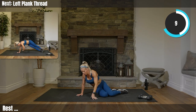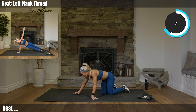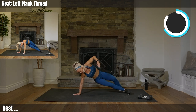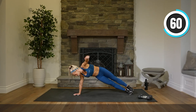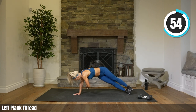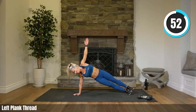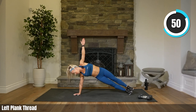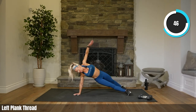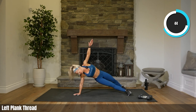Remember, option to have your knee down if you'd like, or all the way up and over. Here we go. 4, 3, 2. Let's go, thread it. Takes a lot of balance. You can do this. If you want to come up, but you find it to be a little too tricky, you can always spread your legs open to get a little bit more support of the balance.